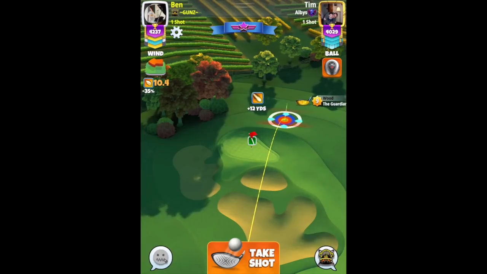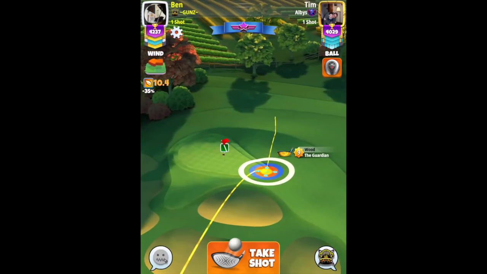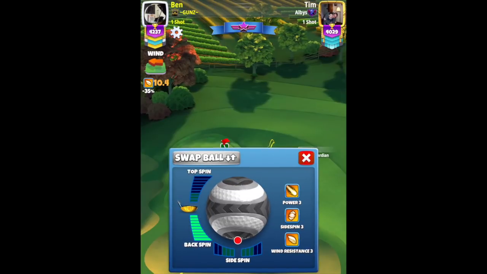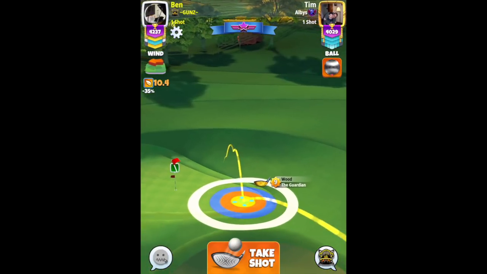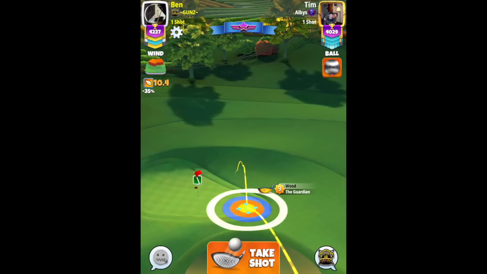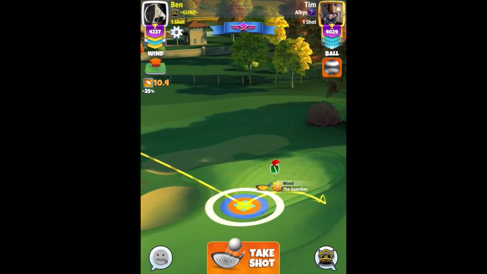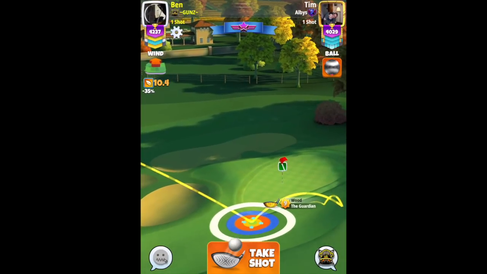Now we've got a guardian shot here. I play this one mid-distance with 10% elevation. However, I do believe mid-0 would have been best here. I'm not aiming at the pin because the wind, of course, is going to push us to the left. So it's max backspin. I like the aim here, but I just think we over-adjust this slightly. So I would play mid plus 0.